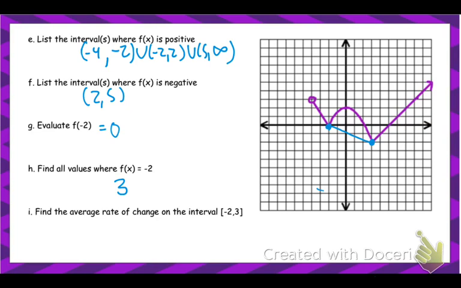So you can just find this on the graph. What's your rise over run? Well, first of all, we know it's negative. All right, we've gone down 2, and we've gone over 5. So the average rate of change on that interval is just the slope on that interval. So the slope from the x value of -2 until the x value of 3.